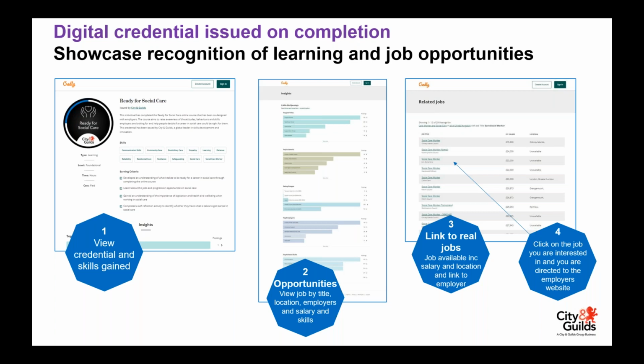the employer's website so that they can either find out more information about that opportunity or in fact do an online application. And in some instances, we do know of individuals that have gained a digital badge similar to this, it connects them directly to the employer, and sometimes it's possible to have conversations with that employer then about the potential job opportunities and the skills that the individual can bring with them. And sometimes that's quite a powerful conversation. So it does unlock lots of different opportunities and real life job opportunities especially.